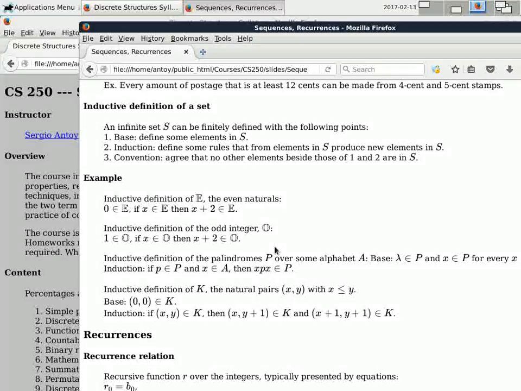All right, you want to tell us? I think 1 is in the powers of 10. Perfect. Why? Can you tell why? It's 10 to the 0. 10 to the 0. Very good. And if x is in the powers of 10, then 10 times x is in the powers of 10. Fantastic. 10x. Very good.